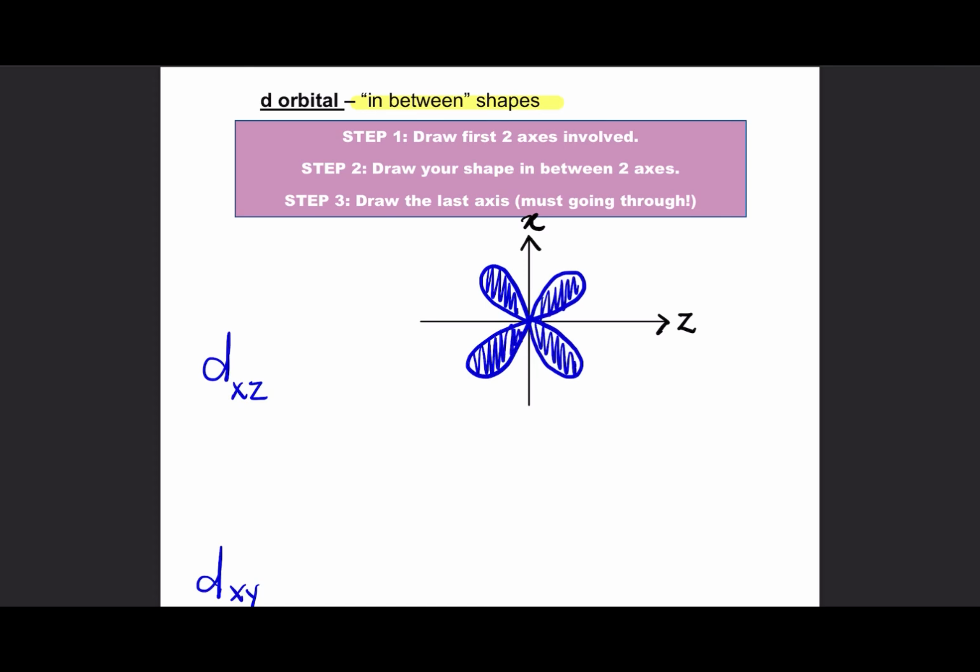And the next one, the last axis iaitu yang satu yang tinggal adalah y-axis. Kita mesti lukis must going through. So, apa maksud going through? Maksudnya, dia akan datang daripada belakang, tembus depan. Ataupun datang daripada belakang sini, tembus depan. So, whichever you prefer. So, I will show it to you. For example, I have here, coming from behind here. And it will cross in front of it. So, this is going to be my y-axis. Make sure saya boleh lihat it's coming through. Okay?